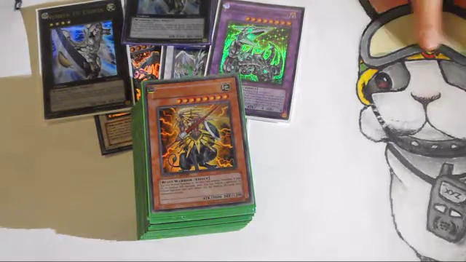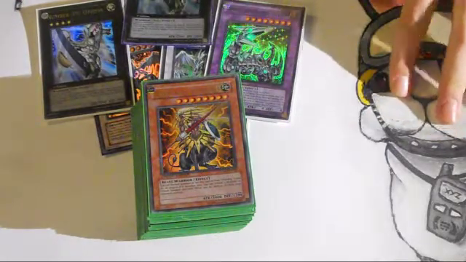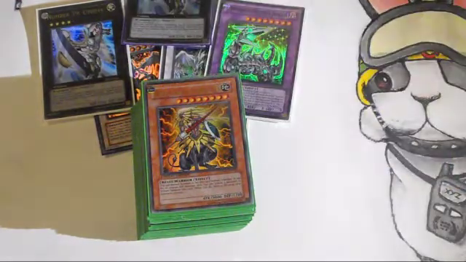Also, do you like the rabbit mat? I painted it myself. I don't know if you can see this over here. There's a cat as well, but I hand painted this rabbit. It says XYZ on his little radio. It's pretty cool. I like it.